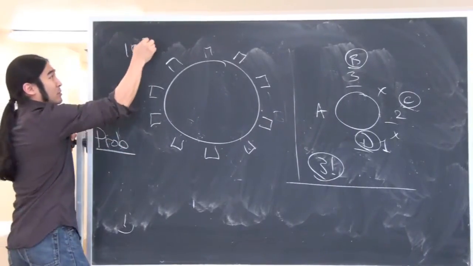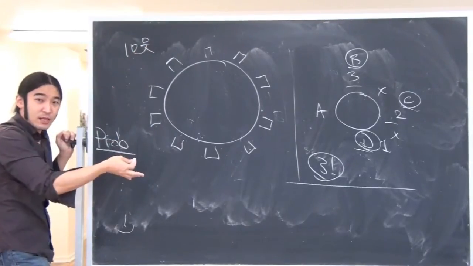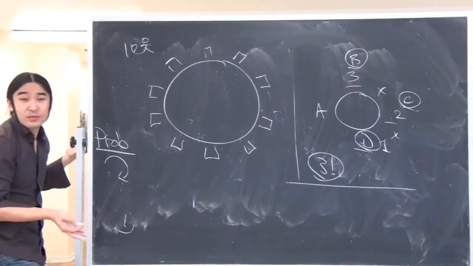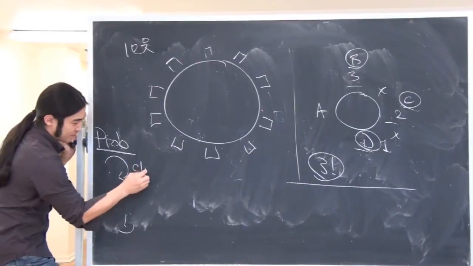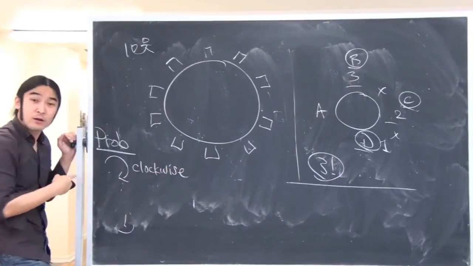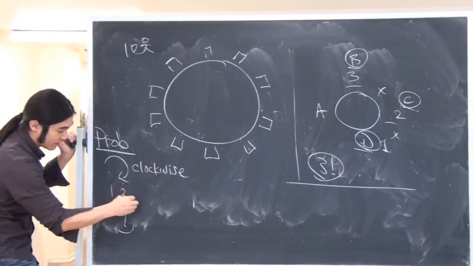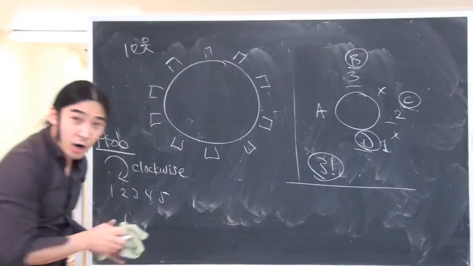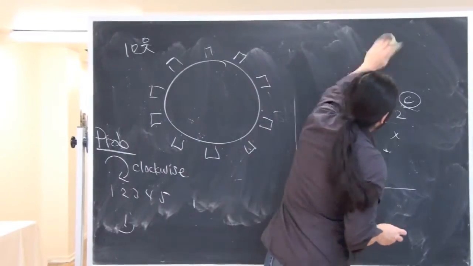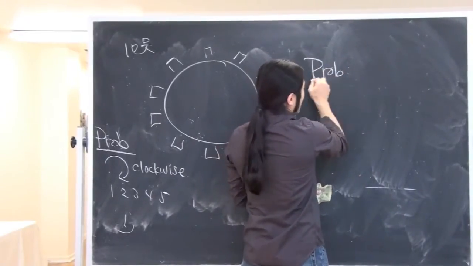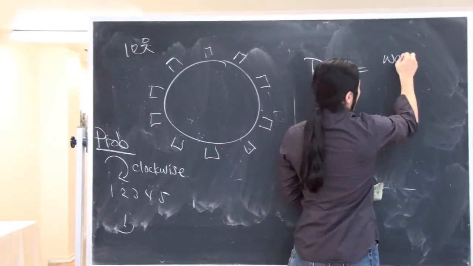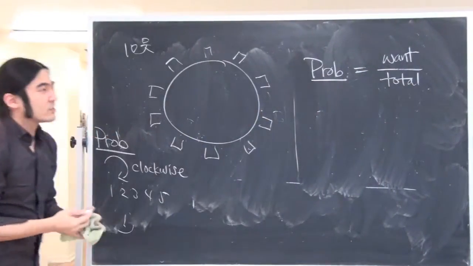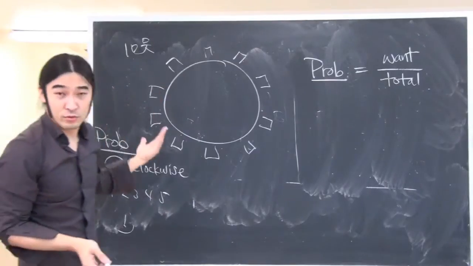So the question that a student asked was actually this. What is the probability when you take these ten people and you seat them around the table that as you go—specifically, and I don't remember if the student said clockwise or counterclockwise. It doesn't really matter in this case. So we'll just pick clockwise. That as you go around clockwise, you will run into the numbers one, two, three, four, and five. So remember with all probability, probability breaks down into what you want over total number. So let's do the easy part first. Let's get the total number.